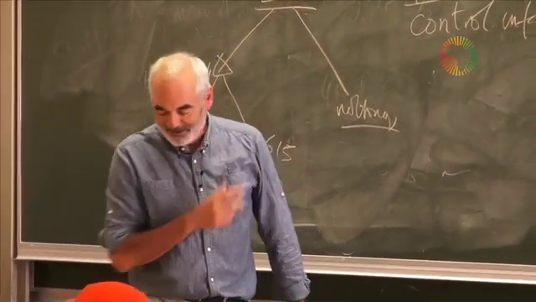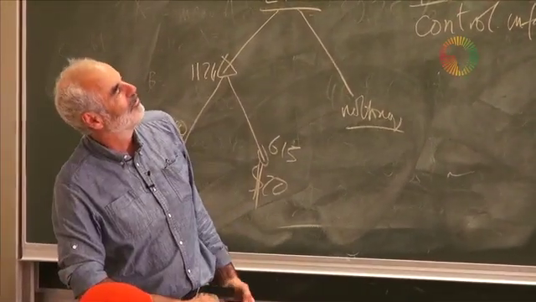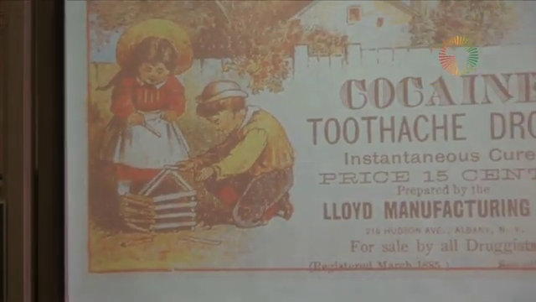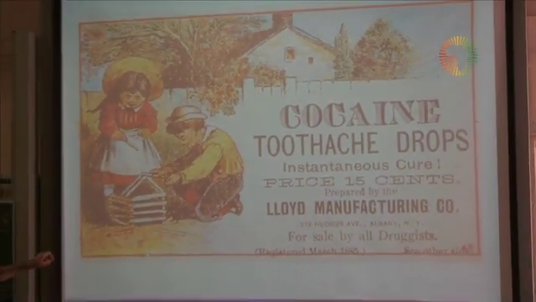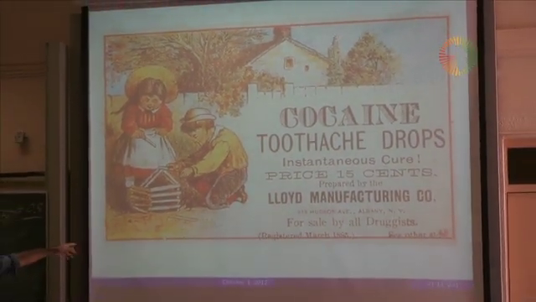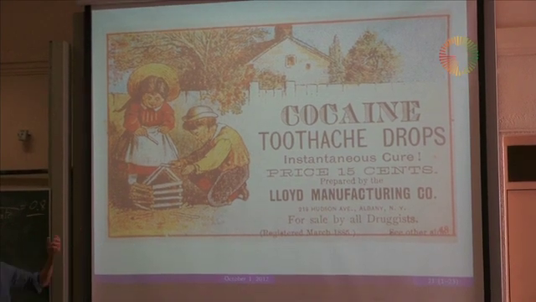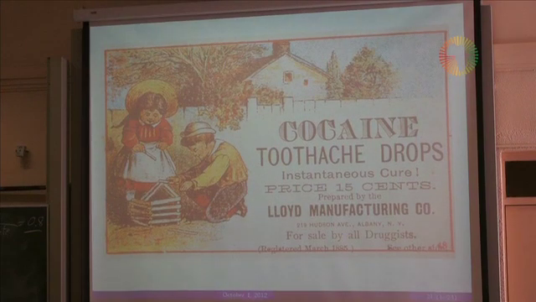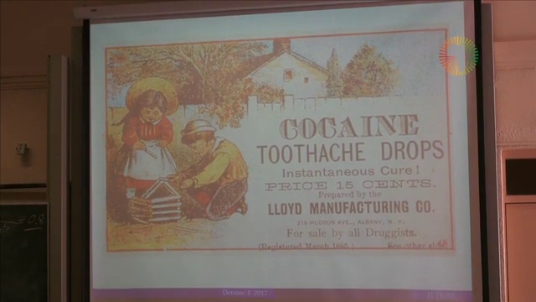And I found some of these on the web, which I think were just wonderful. Look, this is cocaine toothache drops. This is from America, from 100 years ago. You could buy cocaine, 1885, so quite a long time, because people thought cocaine was really good for you. Coca-Cola used to have cocaine in it, but they took it out. So this is the kind of stuff they used to sell for children. So give your children cocaine.